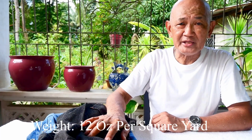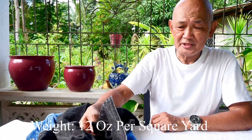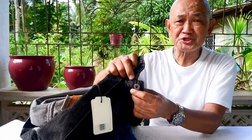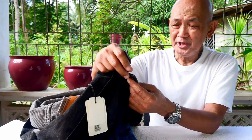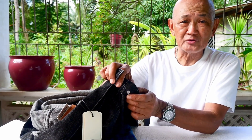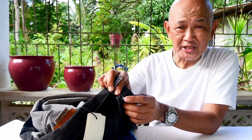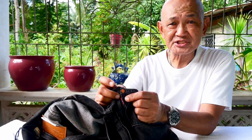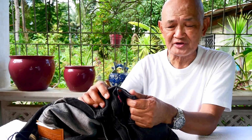Okay, these two jackets are 100% cotton and they are made in Bangladesh. For you to find out if this is really an original one, you can determine by looking at the back portion of the silver button. There is a code number mark on it, and it says 5198, which corresponds to the country code, which is made in Bangladesh. And of course, the copper rivets that we have, they are marked with LS and Company and SF. That is Levi Strauss and Company in San Francisco.